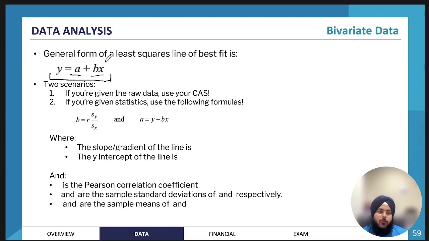So if it's, for example, the weight and the height of oranges, instead of writing y equals a plus bx, you would say the weight of oranges, or whatever the response variable is, equals a, whatever that is, plus b, multiplied by the explanatory variable. So the explanatory variable might be the height of the oranges, for example. So once we've done that, we have our model ready to go, and now we can use that model to make predictions.